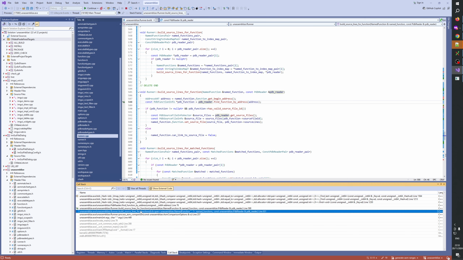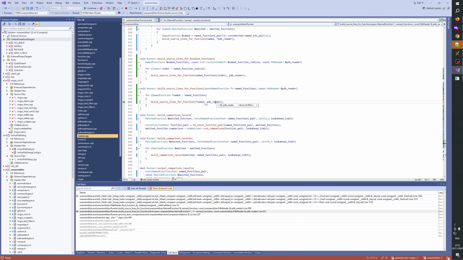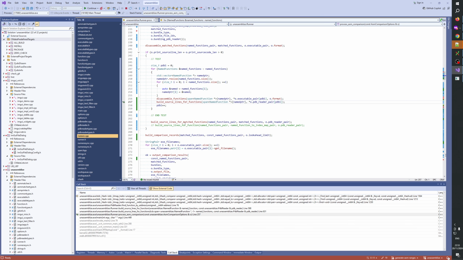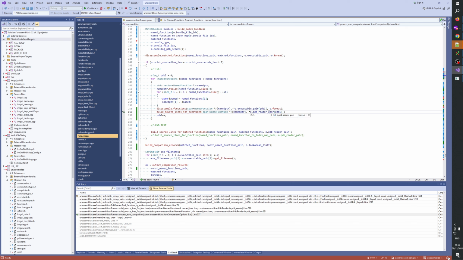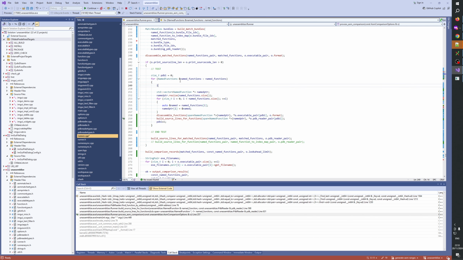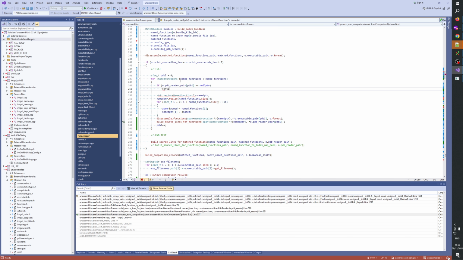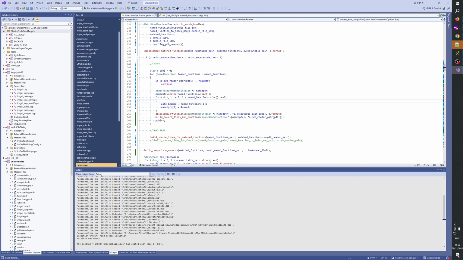Oh, I see. Okay, how's this happening? Oh, because we never check. Right. Let's do if null pointer, then continue. There we go. That's fair. Okay, let's try this again.